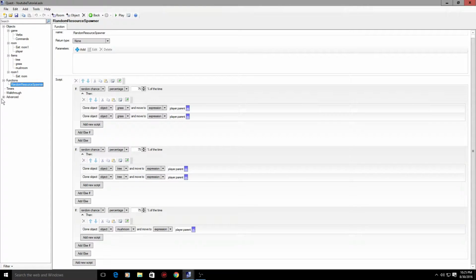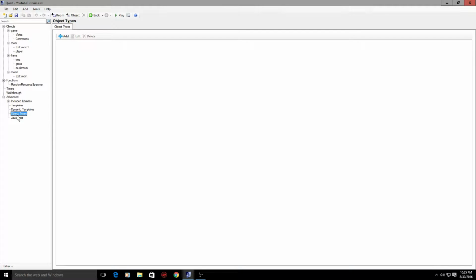Anyways, what we're going to be doing today is touching on our object types, because I said I was going to do that last time, but we didn't because we needed to populate our area first. So now that we have our areas populated, let's go to our advanced tab. If we go all the way to the left on our little hierarchy and click the plus button on advanced, we can see object types. This is what we want to click on, and it will open a new window which gives us an add button. We want to add object type.